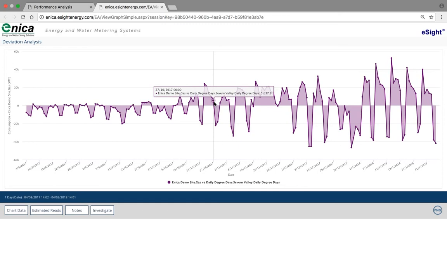Obviously that degree day model, the regression model at the moment, does not discriminate for weekends. So this site is actually, an example, a school, and obviously that school is closed at the weekends. But what this can actually do is give you an idea of the value in kilowatt hours of the poor performance. In other words, performance over what we expected the consumption to be for the weather.